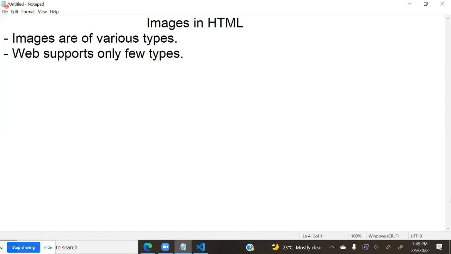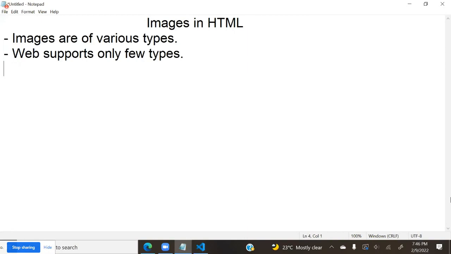So you cannot use every photo, picture available in your computer. You can use only what web supports. So if you want to use images, we need to know what are the types supported.